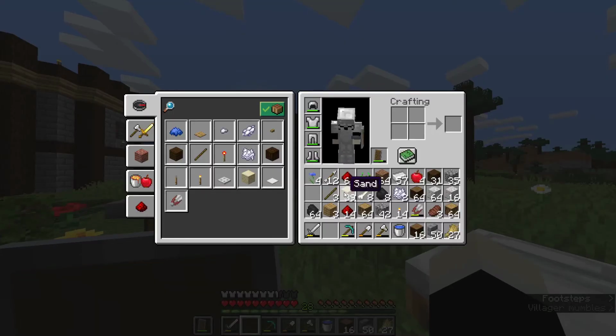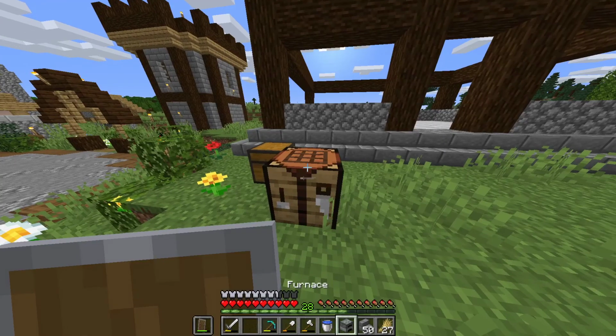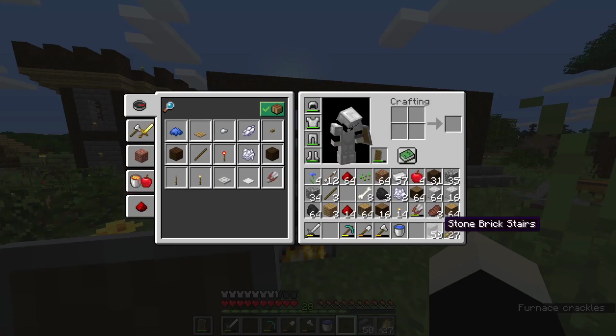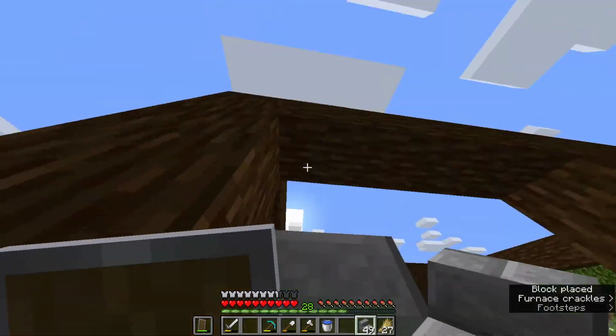So I've just been and collected some sand, because we're going to need some glass. I don't think we've used any glass yet. We're just going to cook that up, make an extra furnace in our little building site. 1, 2, 3, 4, 5. That should be enough to get that going. And we're going to take what we've got of our stone bricks and use it to create a wall like this.